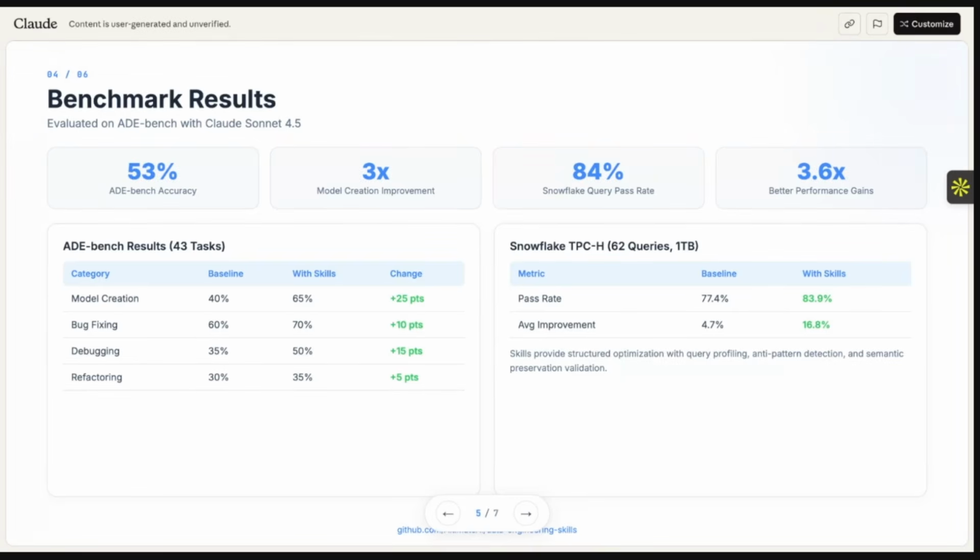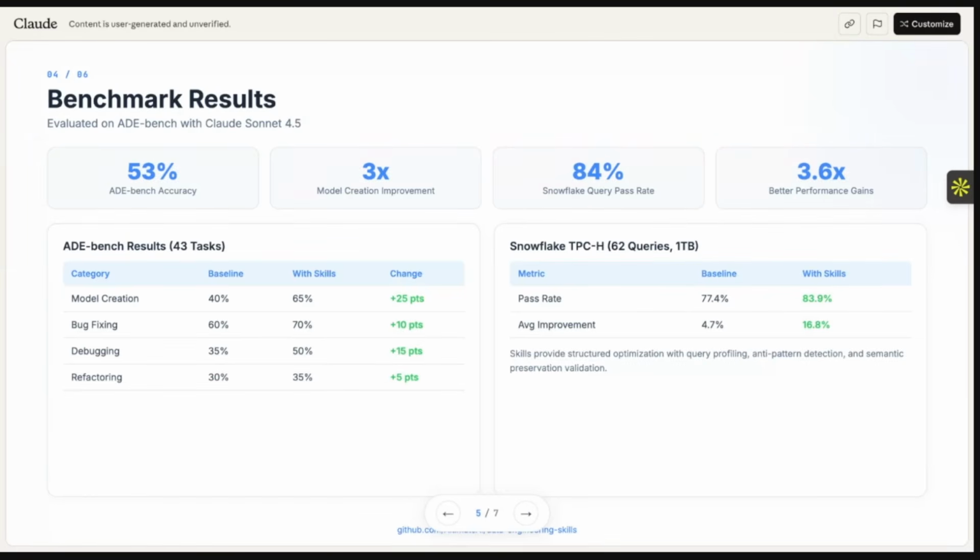We did the same validation on the Snowflake side as well for these queries, etc., with the optimization. The initial baseline was around 77%, but once we use these skills for optimization, the query pass rate jumped from 77% to almost 84%.